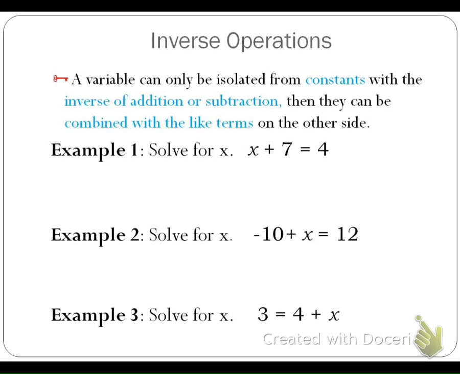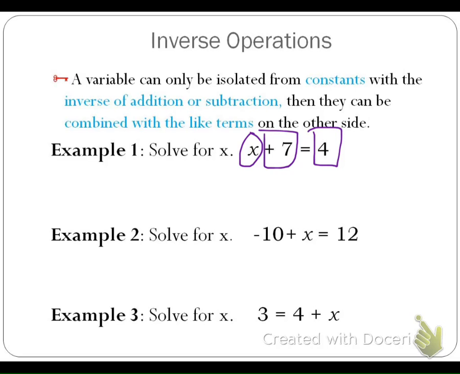To isolate the x from the constant of 7, here you have your constant, and here we have a constant, and there's the variable. Sorry, that's a little sloppy there. Let me try that all over again. So I'm going to identify my terms. I've got a variable term, a constant, and a constant. Right now there's the constant of positive 7 that's with my variable term, and I don't want it to be there. I want that variable to be isolated all by itself.